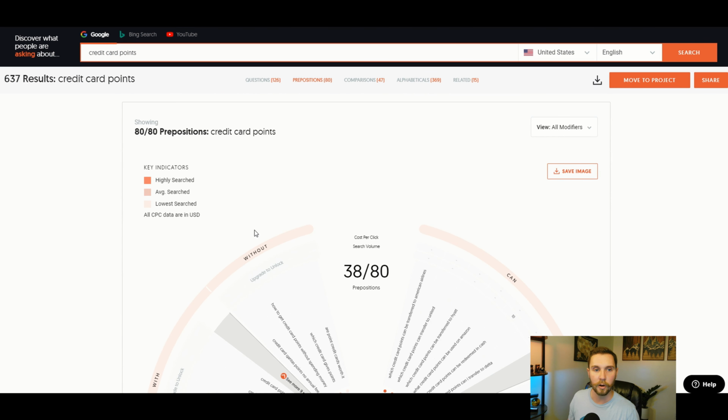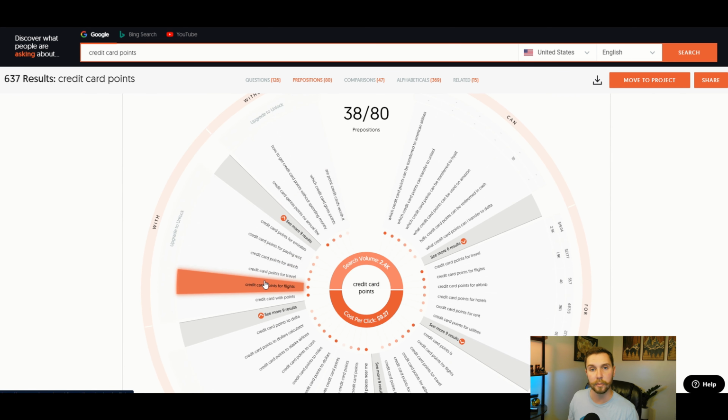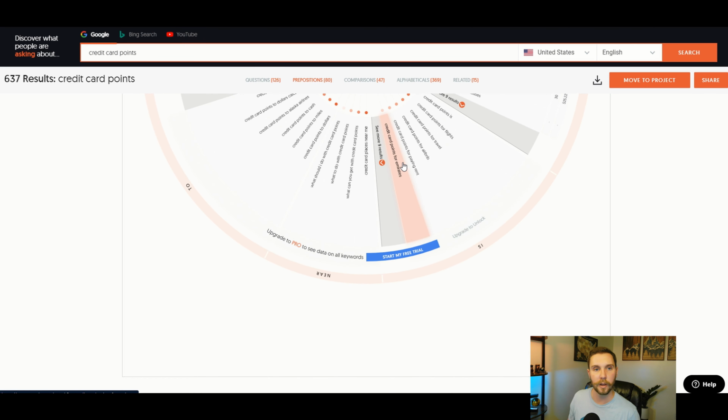But if you scroll down, it has all kinds of different ways of asking the question. This can also be really good help as you're putting together a survey to ask participants. You can maybe use some of these points in your survey and gauge interest, because you want to get at the emotion of what your participants are feeling. And if they have been searching Google for these keywords and have not had a satisfactory result, it's going to make them have a better response to your survey, or a more honest response. So it's a great place for a lot of reasons.